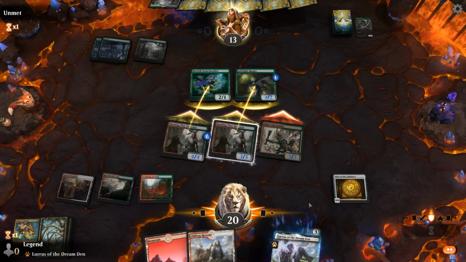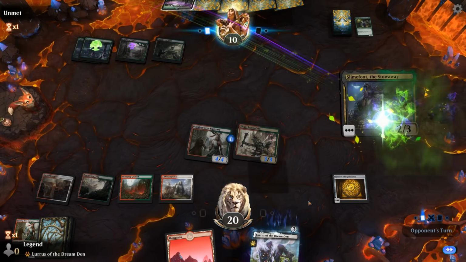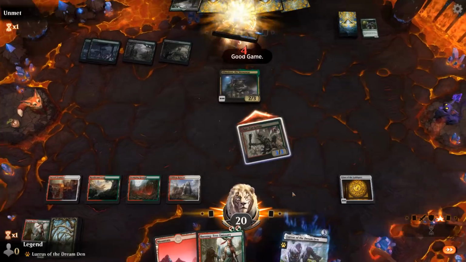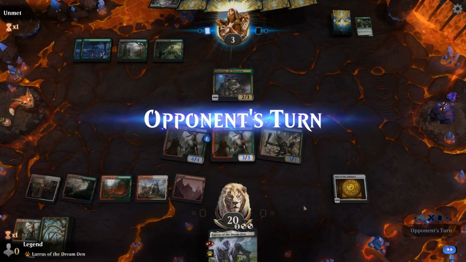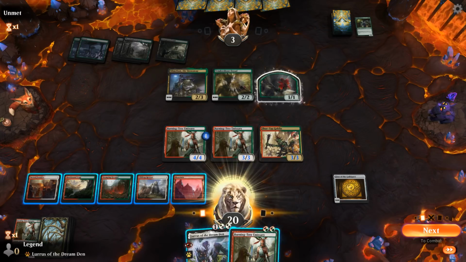The chump block there could indicate a Ritual of Soot incoming. Slimefoot to Stowaway. Interesting. Let's get in for seven. And then next turn we can get some Lurrus value, getting back Burning Tree. Alright, I see, so it's a Sapperling synergy deck. So play a Lurrus, and then I can play a whole bunch of Burning Trees.